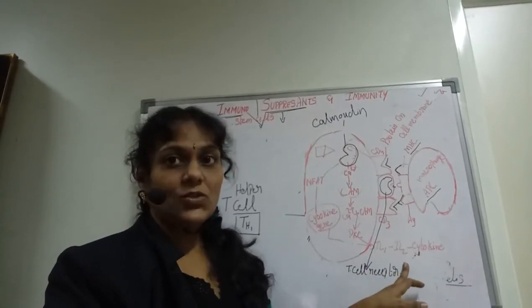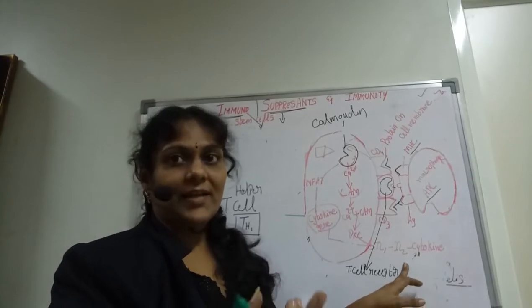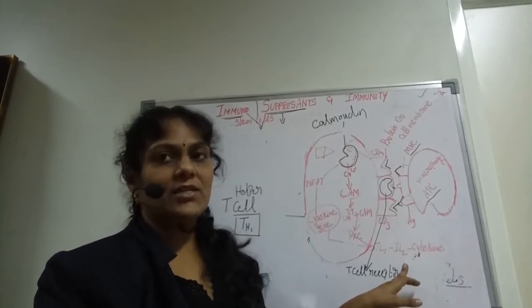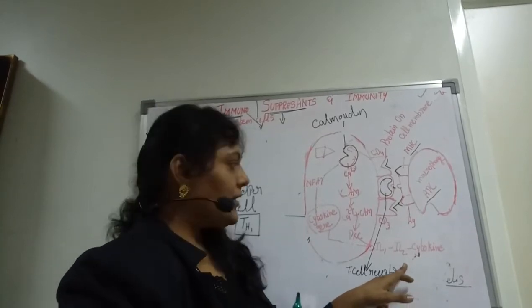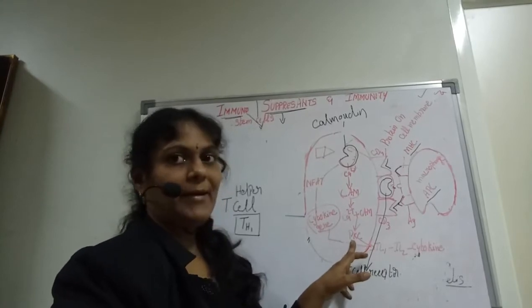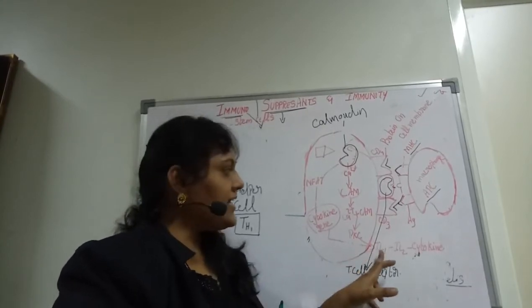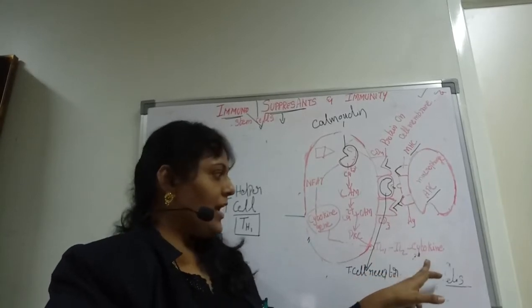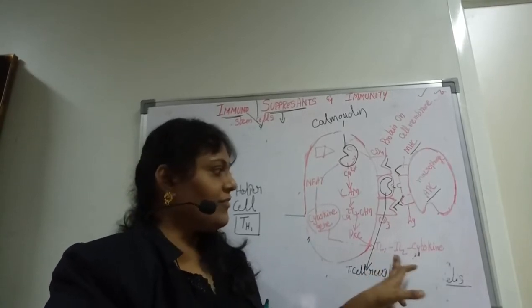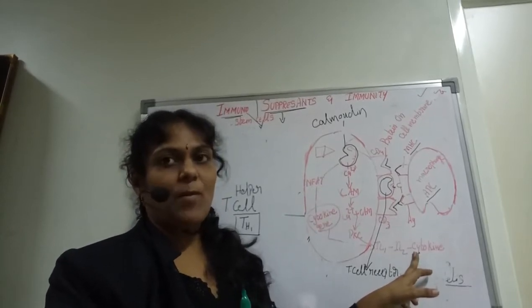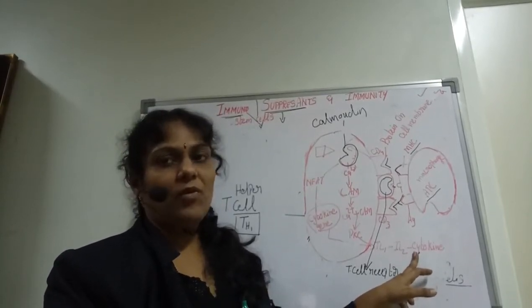What is the result of the antigen and antibody complex? It is nothing but inflammation. It is giving the signal for the body to fight against it. So it is a symptomatic signal, called inflammation. This PKC, protein kinase C, is releasing inflammatory factors, IL-1, IL-2 and cytokines, so that the inflammatory factors are released and the production of the antigen and antibody complex comes out in the form of inflammation.